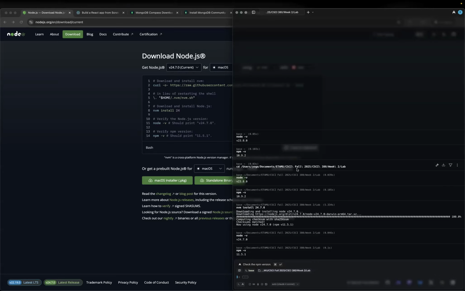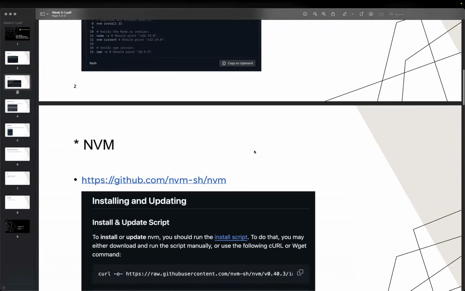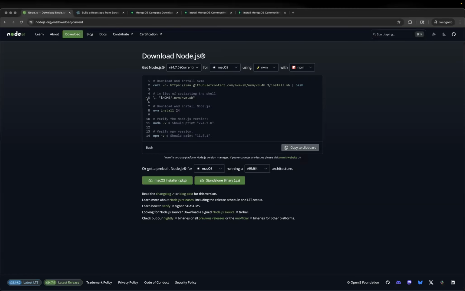After you're able to install it, the next step is shown here. There's a git page showing NVM as another version, but you can stay on the Node.js official website and download it this way. It's enough. Sometimes when you install on a server, it comes with Node only, so you also need to install npm. Follow the guideline. If you have a problem, you can try to fix it, or we can meet in the lab and I will help you solve this part.